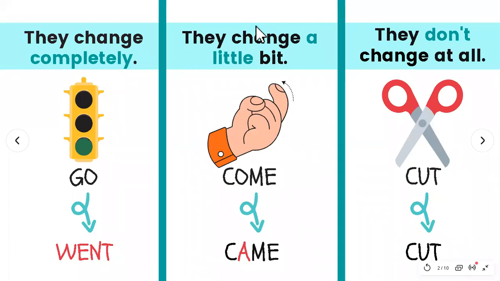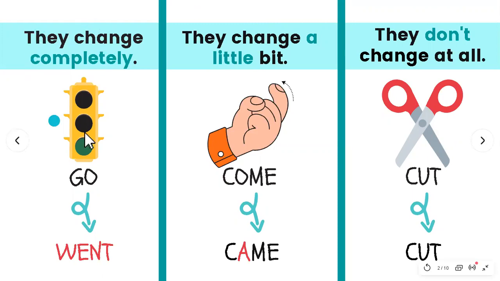Así que aquí tenemos una gran diferencia con los verbos regulares. Los regulares, que los vimos en el video anterior, solamente cambian un poquito — yo le agrego ED o IED. Aquí hay otra regla, y la regla es que no hay reglas, porque they can change completely. Por ejemplo, tengo el verbo 'go', que es irregular y siempre va a ser irregular, que cambia en el pasado a 'went'. As you can see, it's completely different.